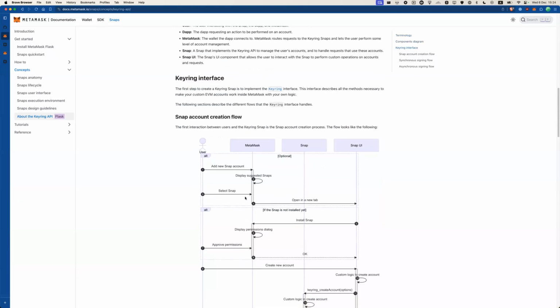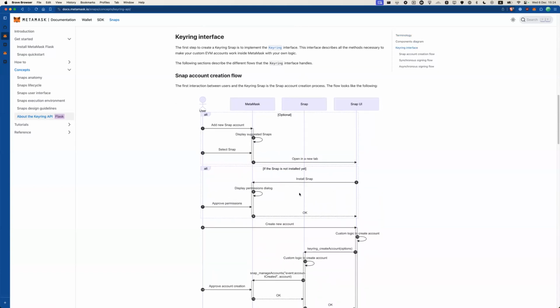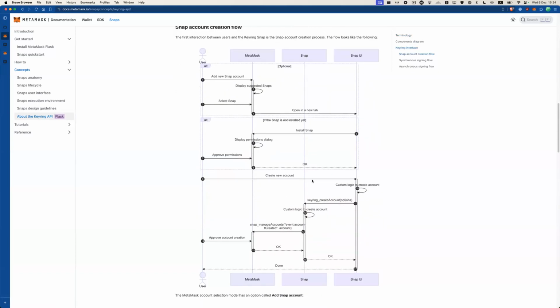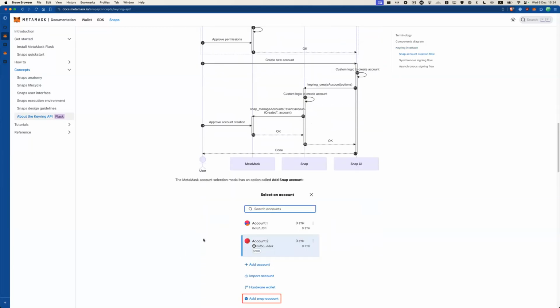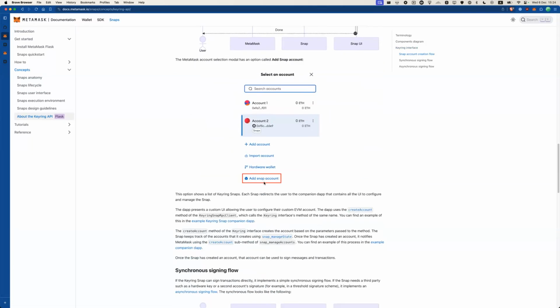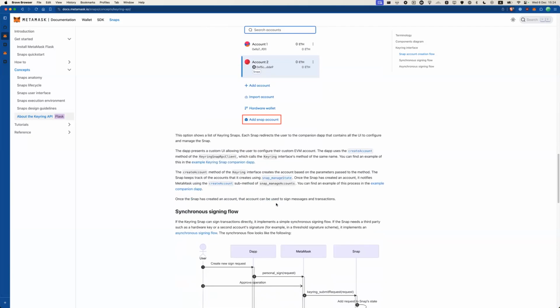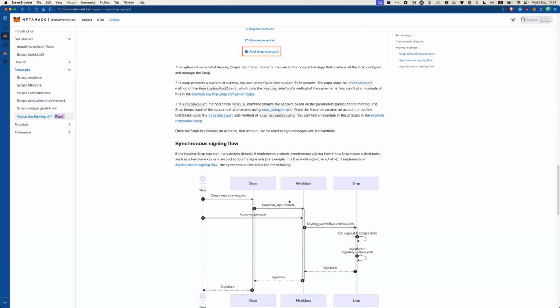It is going to have the sequence diagrams with the names of the methods that are called by each one of the components, and some description of the flows, the signing flow.